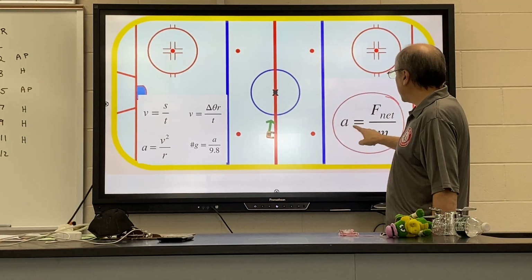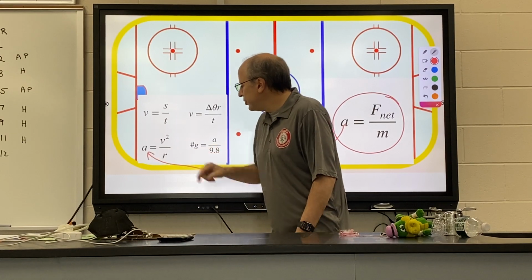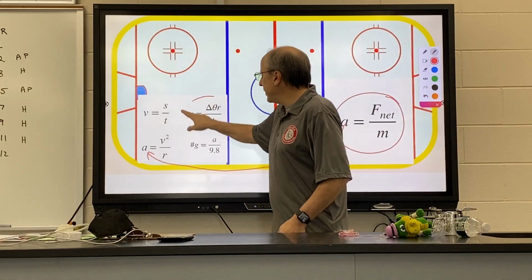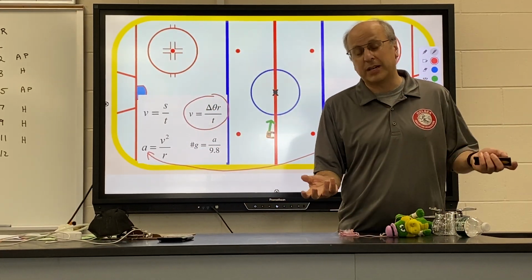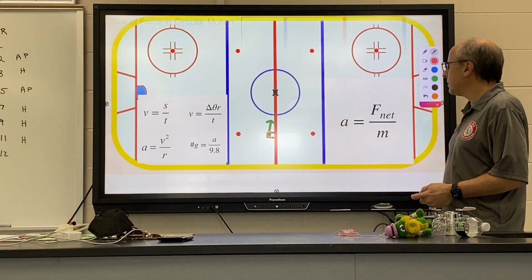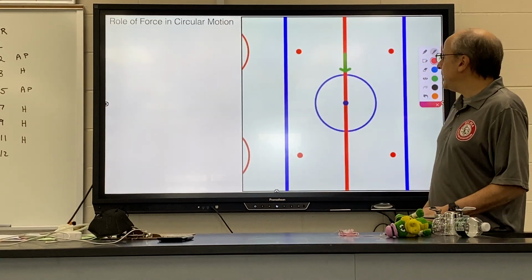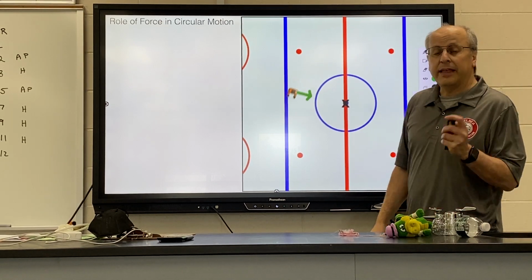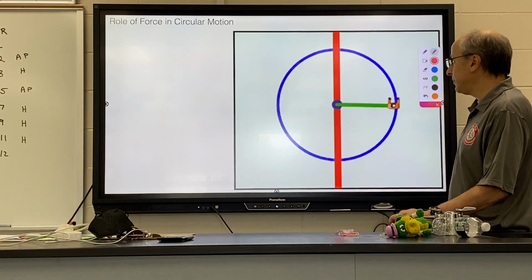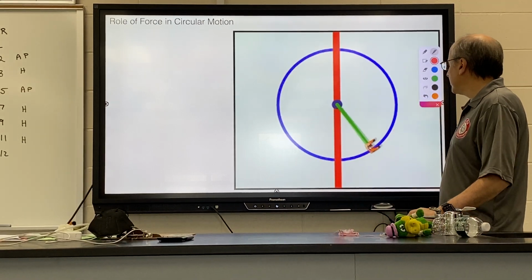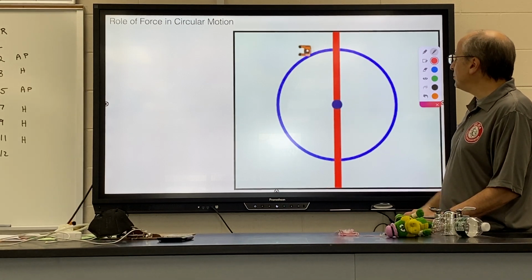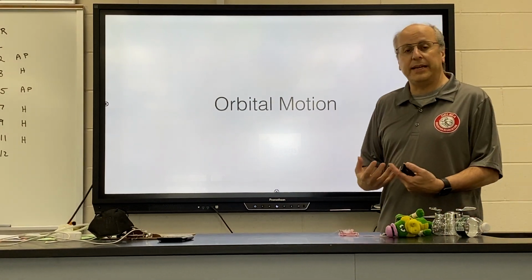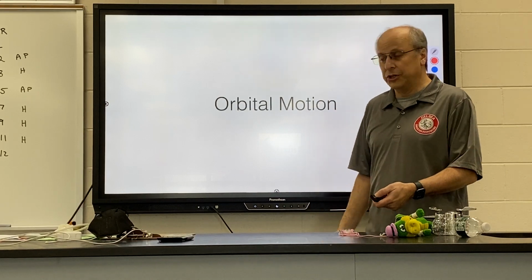We used Newton's second law. We found the acceleration, we plugged it in, we solved for velocity, and then possibly we solved over here for delta theta, RPMs, or time, or whatever. So the big idea we learned yesterday is that forces are required to change the direction of the object. They don't speed it up and they don't slow it down. If you remove the force, we saw that the object traveled in a straight line again. So we're going to use that along with our ideas of gravity to explain orbital motion.